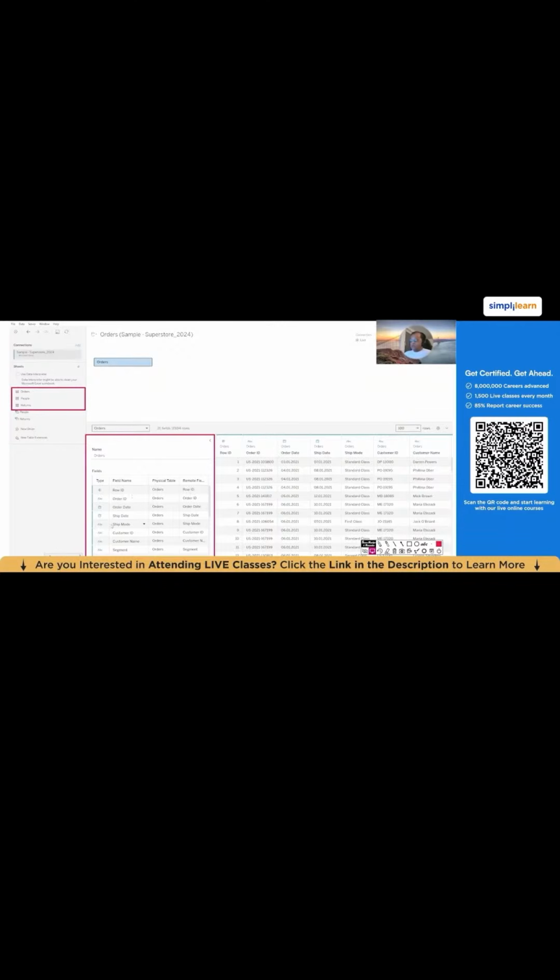Yeah, you can change this one, but you cannot change this one. So I can double click the field name here and change the name, but I cannot click on the remote field name. This will be permanent. So that is what you get with the remote field name, that you won't lose your original column. Or if you again go back to your original column name, you can see okay, it was row ID. So now you can again click on row number, I can type here row ID, and now you see it is row ID. Okay, so that is the advantage that you get here. So this is one demo.